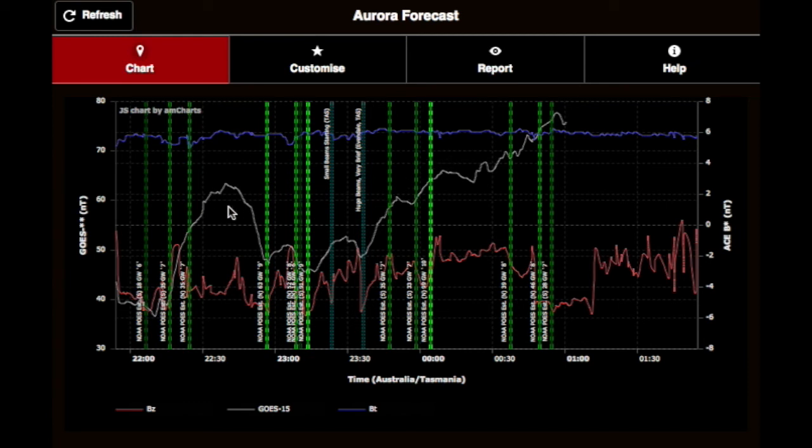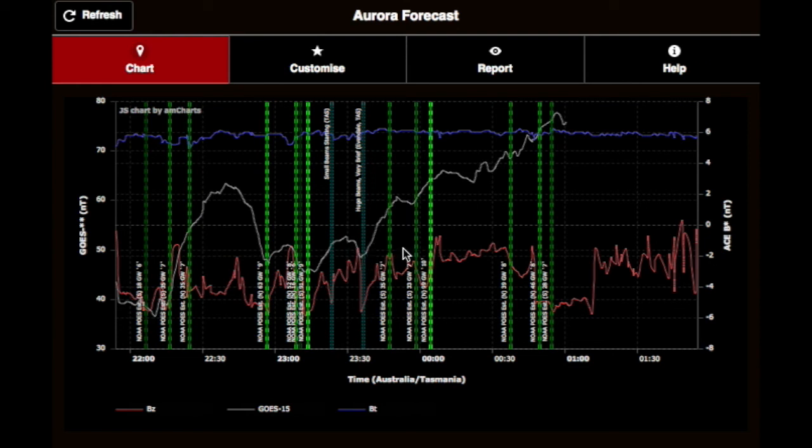So looking back at this data, first thing we notice is that the GOES was fluctuating quite wildly, which is a really good indicator. And we also look at the BZ and we'll notice that there were quite a number of drops, particularly during this period here. And this period here was quite active. And you'll notice that when the BZ dropped, there was also quite a significant drop in the GOES 15 data as well, the magnetic field recorded at GOES. And here again, it dropped quite significantly, and there was also a correlation.